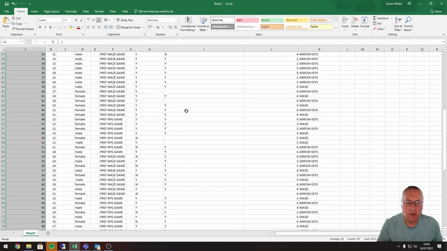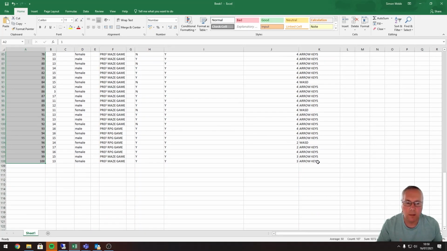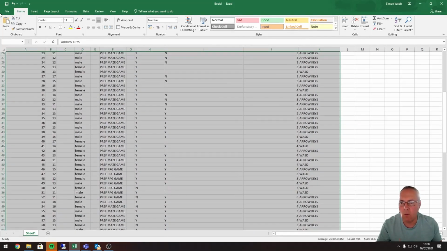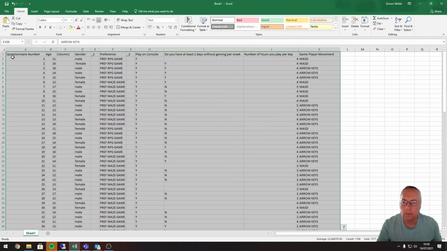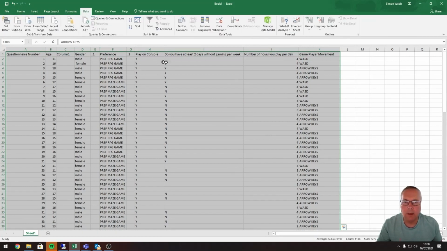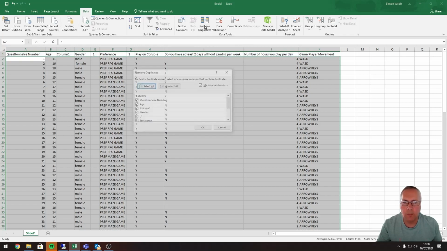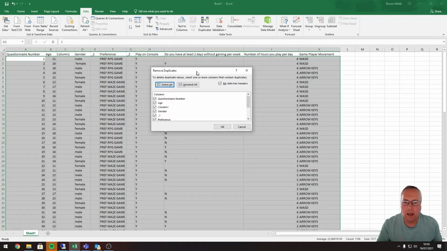The first thing we need to do is highlight the whole range of data. So I'm going to highlight from there right up to the top. And I'm going to come across to the Data menu, and I'm going to select Remove Duplicates. It's going to bring up a dialog box, and this is asking what column I want to look for the duplicate values in. At the moment everything is selected, so it would look at the number of times that male and female have been duplicated, so that's not good for us.